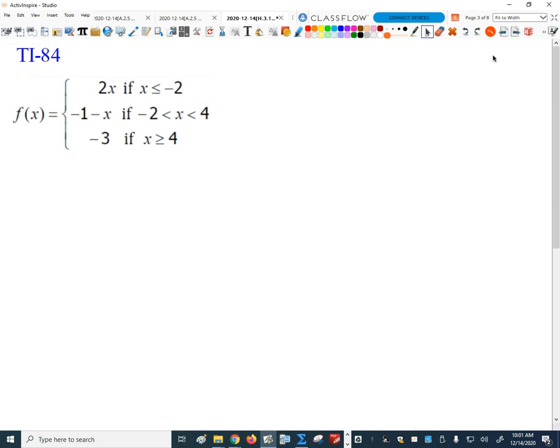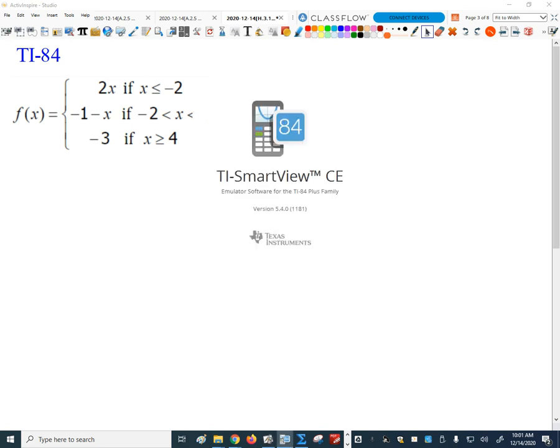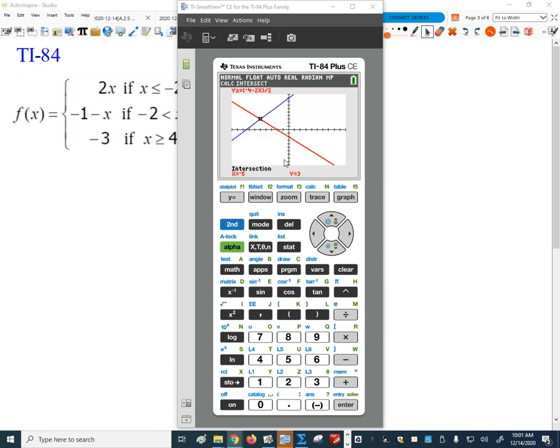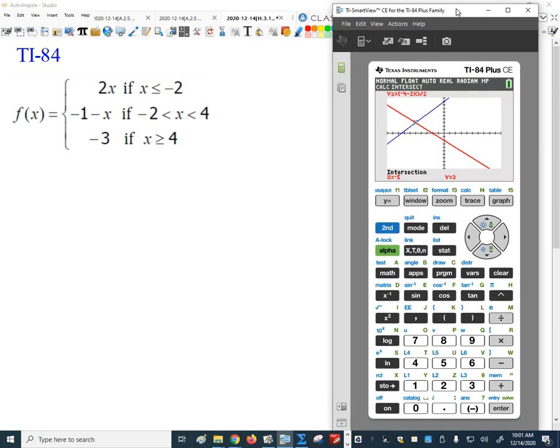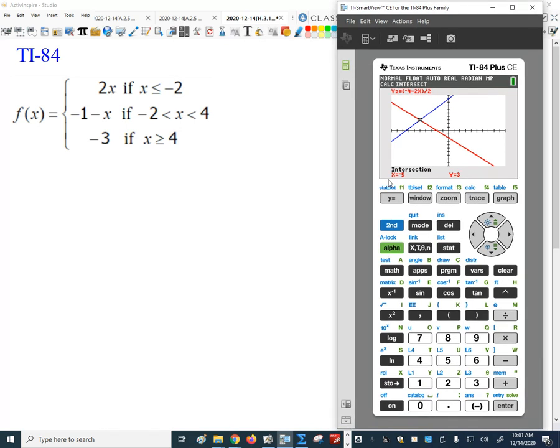Okay, let's try this with a TI-84. So with a TI-84, this is actually pretty easy to do. It used to be much tougher to do, but now with the new operating system, and if you don't have the new operating system, which is on the color editions, I think it said 5.4, right? You can always go onto the TI website and check what the latest operating system is. And if you don't have it, put it on your TI-84. It makes a big difference. They don't update it very often, but when they do, it always adds a bunch of really good new stuff for your TI-84.